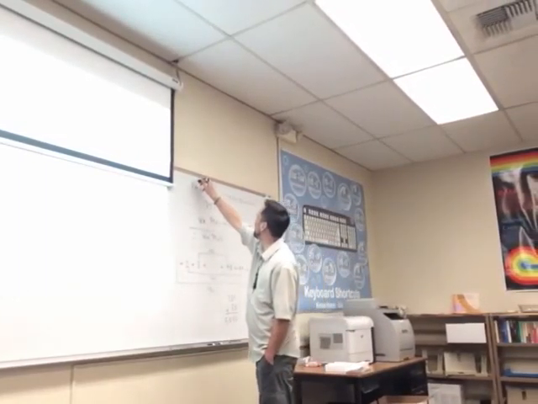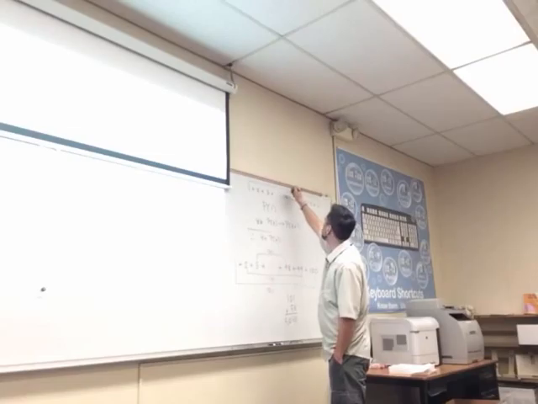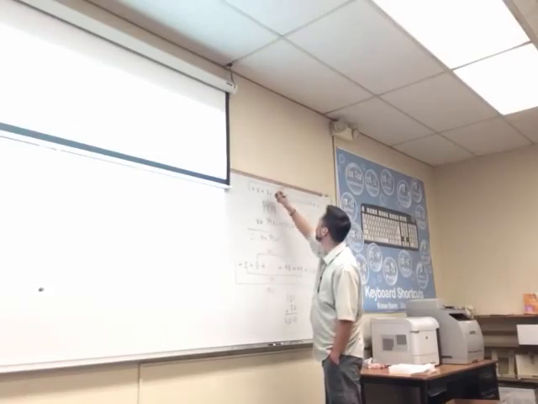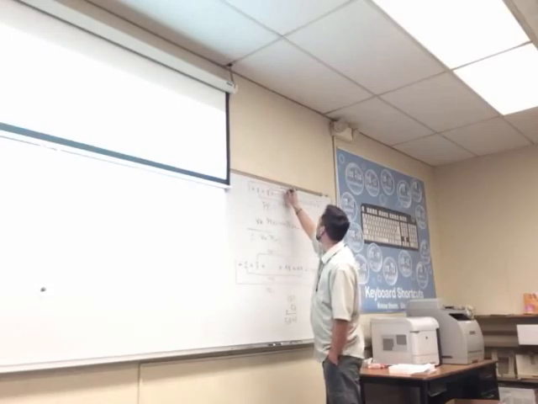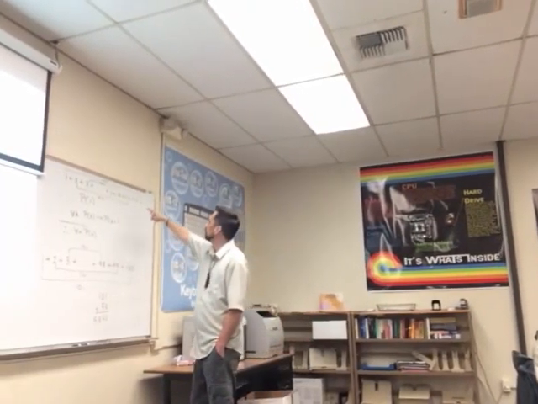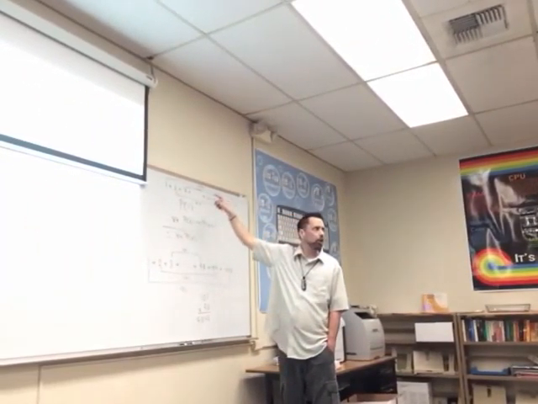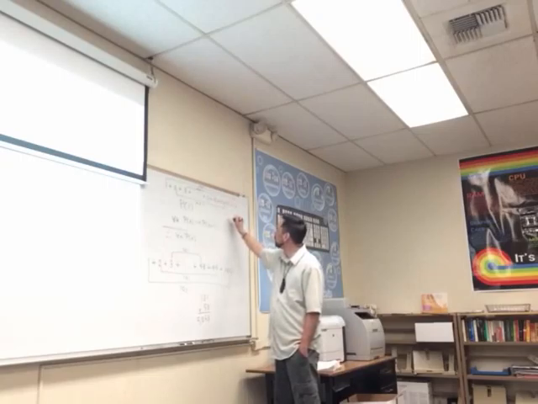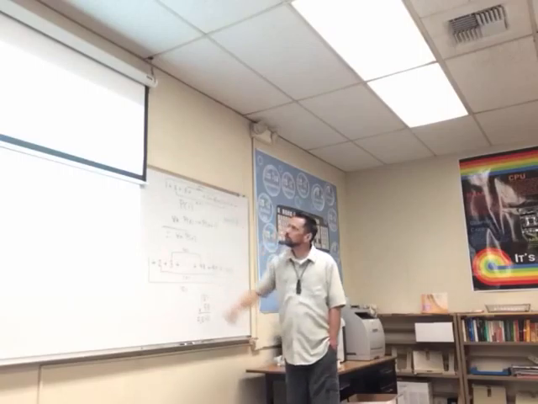So if you pair 1 and n together, those are going to add up to n plus 1. And if you add 2 and n minus 1 together, those are also going to add up to n plus 1. And if you put 3 and n minus 2 together, those are going to add up to n plus 1. And if the number n is even, well, then you're going to have n over 2 pairs like that. So it's going to be n plus 1 times n over 2, which is exactly what that says, right? And it also works if n is odd, all right?